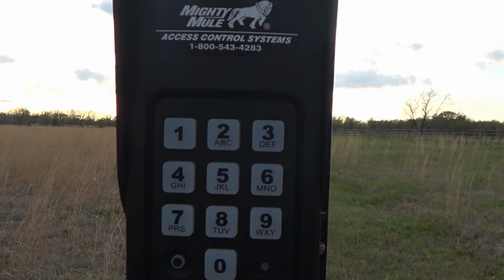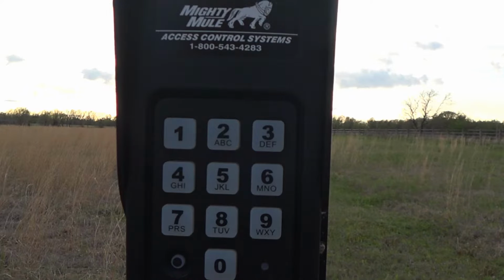Now the instructions for the keypad state that for wireless applications, which is the way I'm doing it and showing you how to do it, you want to make sure that the distance between the keypad and the receiver, which on my model is mounted directly to the opener arm, does not exceed 50 feet. So between the keypad and your receiver should not be more than 50 feet. Mine's probably about 25 or 30. I suspect 50 or 60 would probably work, but I've not tested that theory. And the book does give you some wise counsel by saying that you should always test the keypad range before you permanently mount the keypad. So that includes putting the pole in cement, I would imagine. Make sure that it's going to work from that distance before you mount it permanently.